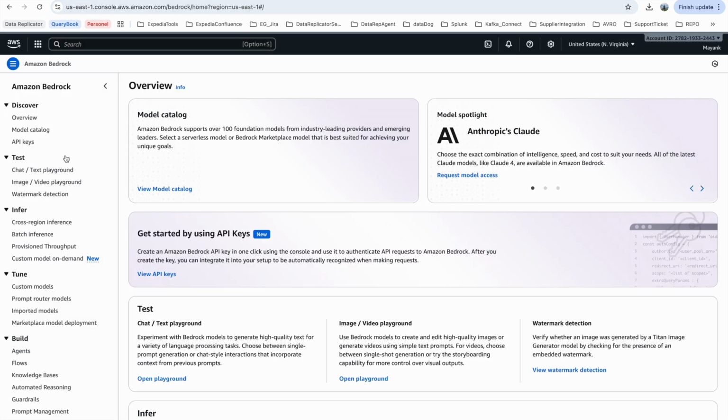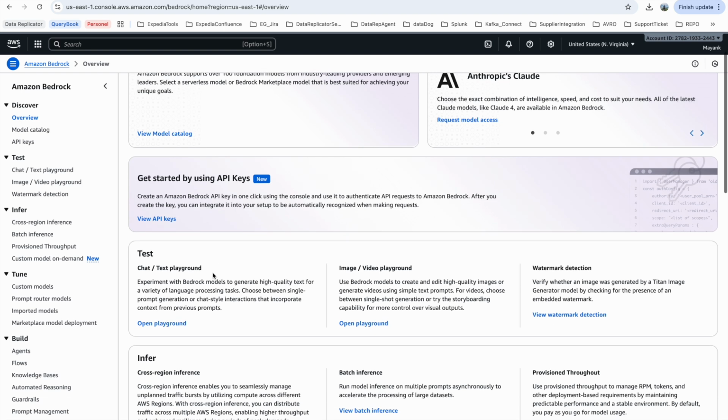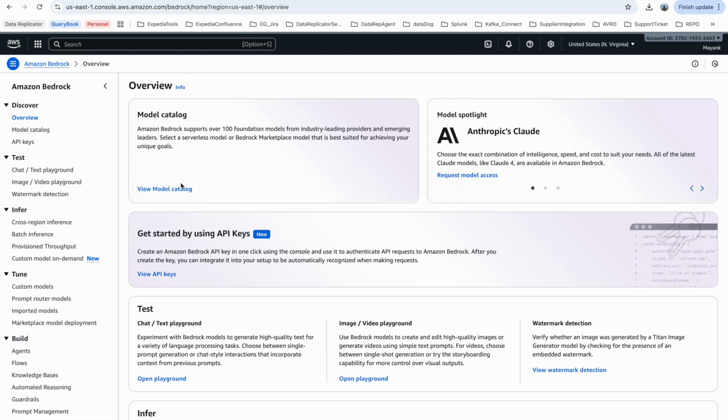But in Amazon Bedrock, the models are designed specifically, or are best, to fulfill a particular task, for example, text extraction from a video, or extraction from an image file. So you can just go through the overview page, which provides the details of all the models it has in the catalog.